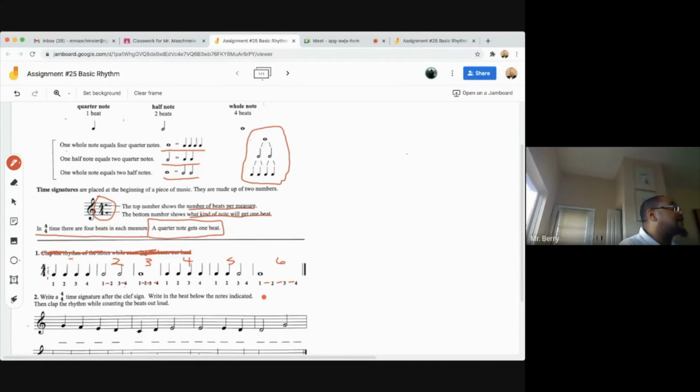That is basically saying that it's carrying from the first to the second, then the second to the third, and then the third to the fourth beat. You do not want to put 1-4. The reason you don't want to put 1-4 is because you have to make sure that you are representing every beat inside of the measure, the first, the second, the third, and the fourth. If you look at literally every measure for number 1, you'll see a first beat, a second beat, a third beat, and a fourth beat.